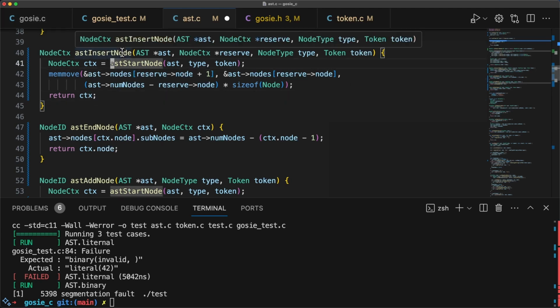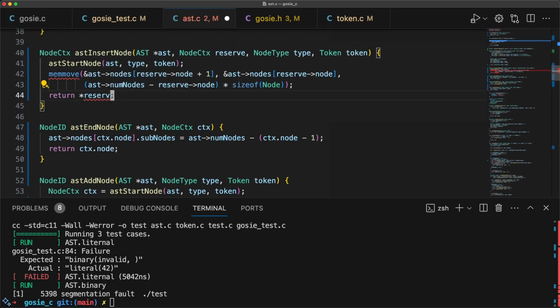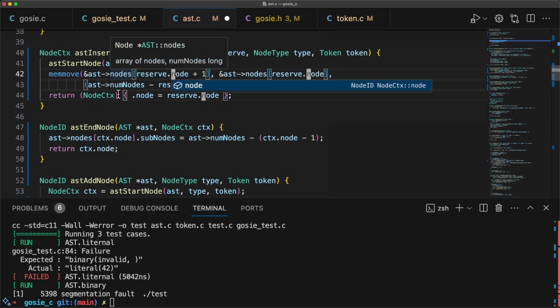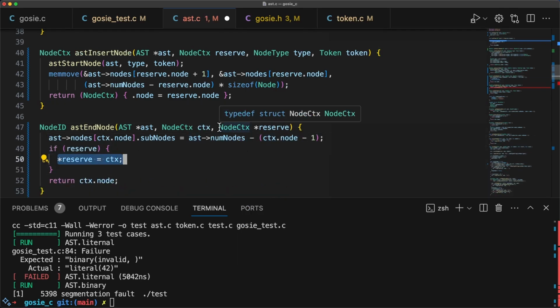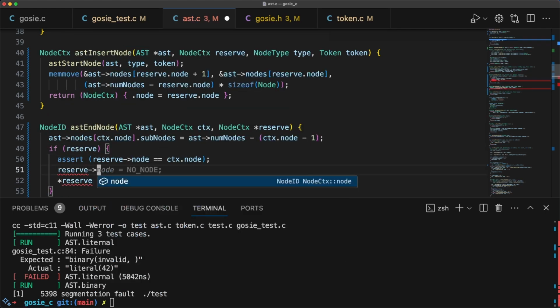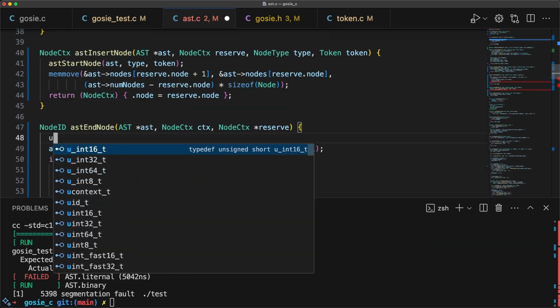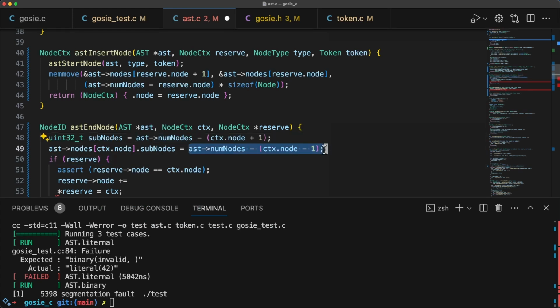And here I'm trying to figure out off by one errors and other things, trying to get the syntax right. Here I'm playing around with modifying end node to handle reservations. I decide against this in a moment. It's just overloading this function to do too much.